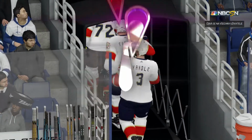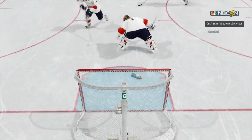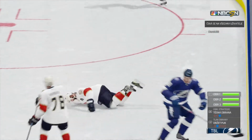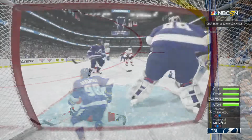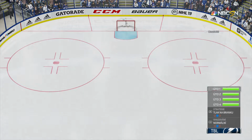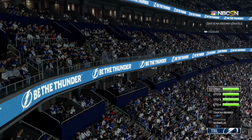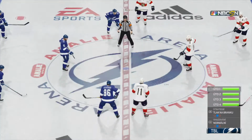Always interesting to look at the shots on goal, and they are interesting here. 18 for Tampa Bay and 14 for the Panthers. Are you ready for your walk down memory lane? The Panthers broke the tie late in the period, so some momentum for them as we head to break. We are entering the 3rd period. Based on the first 2, what are you expecting to happen?